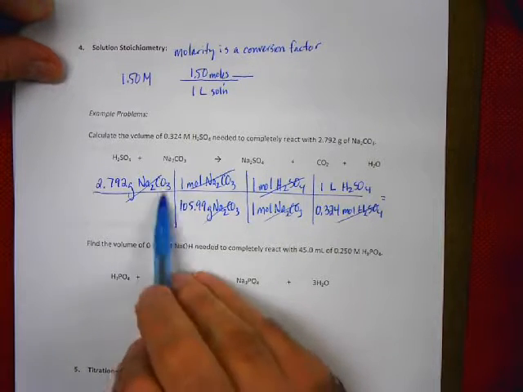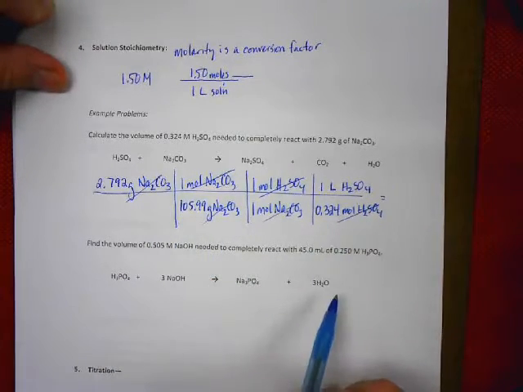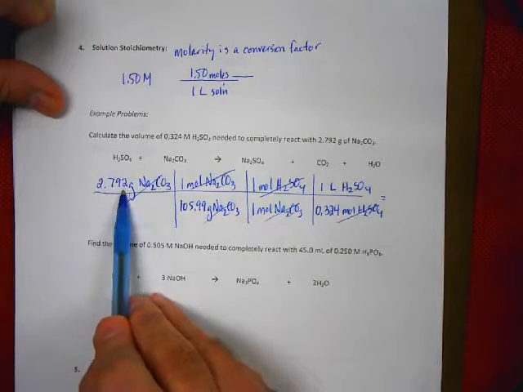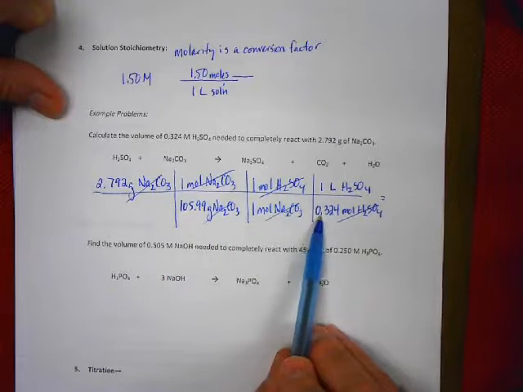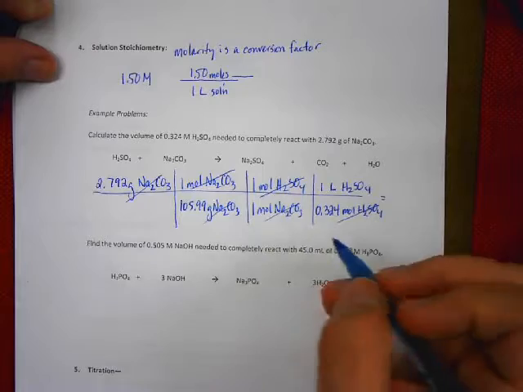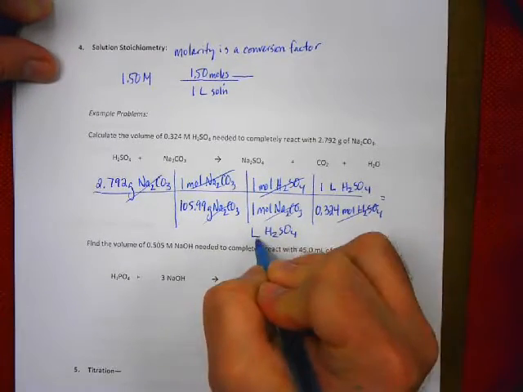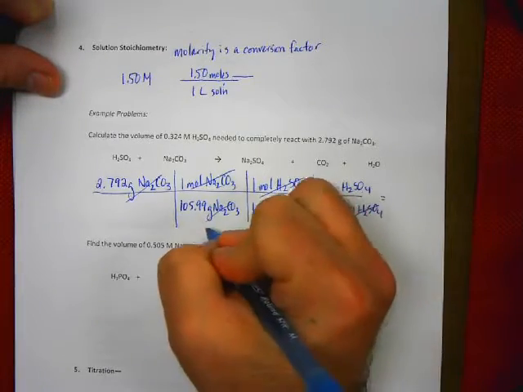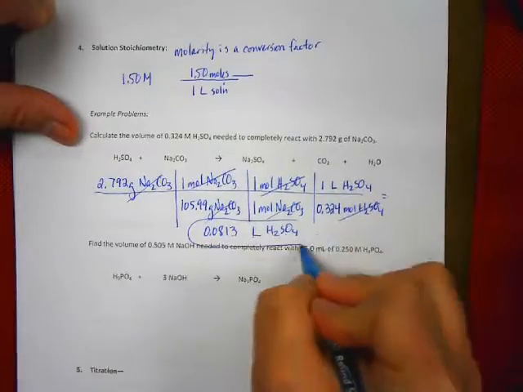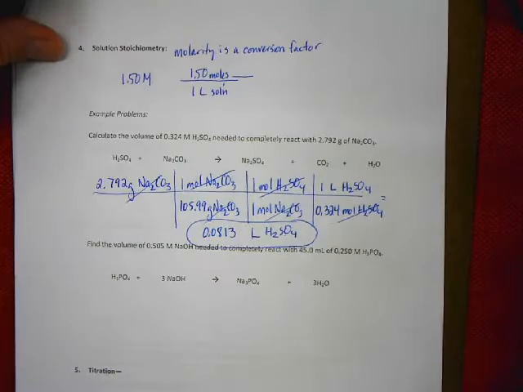So when you look at this, you divide these two, hit equals, and divide the 0.324. Since both of these numbers are in the bottom, we divide. This has 4 significant figures. This has 5. This has 3. So our answer should have 3 significant figures. Our unit that's left over is liters of H2SO4. So that's our unit and our label. And you should end up with 0.0813 liters. If this asks for milliliters, it will be 8.13 milliliters.